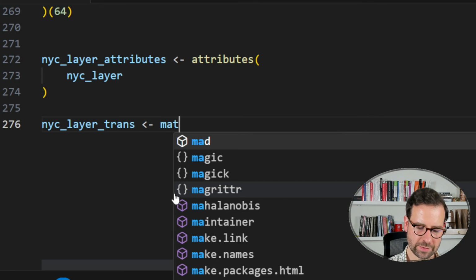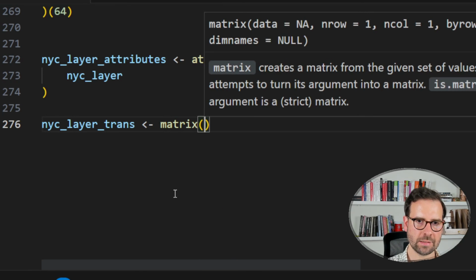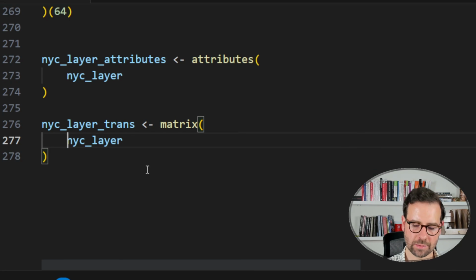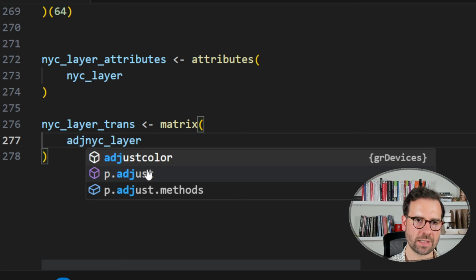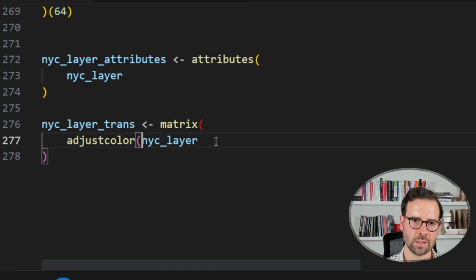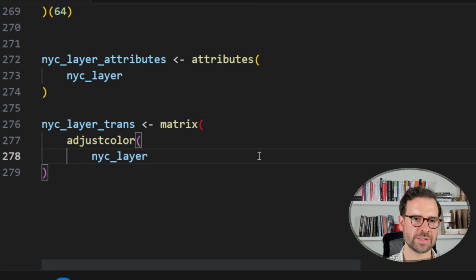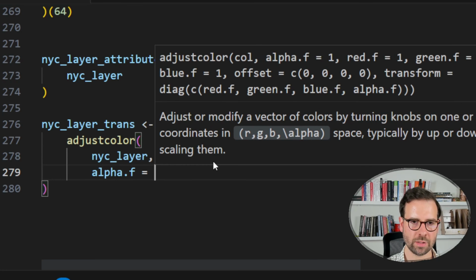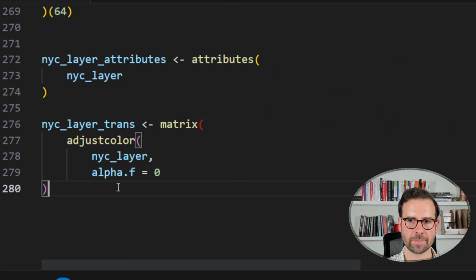And we're going to turn this main NYC layer into a matrix. And using adjustcolor from base R, we're going to turn the alpha levels of this one to 0, which means that we're going to make it transparent.